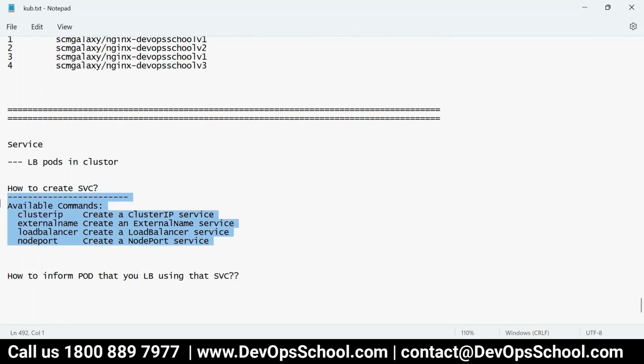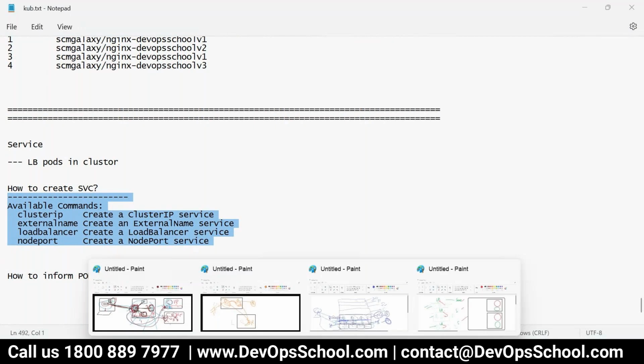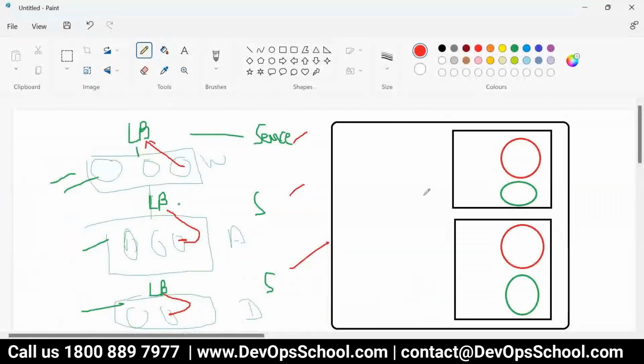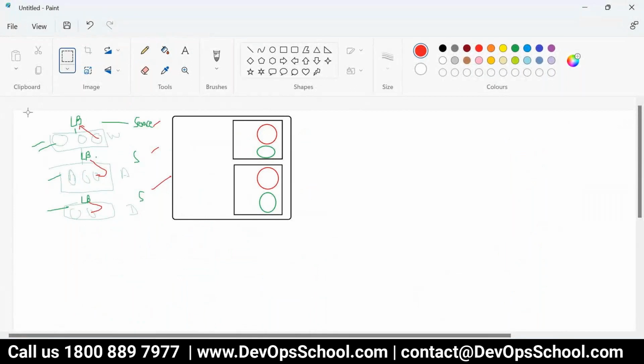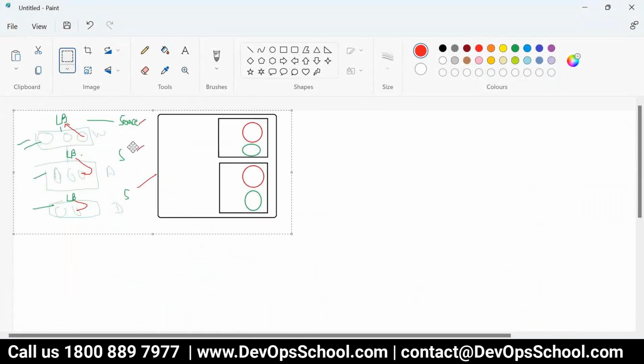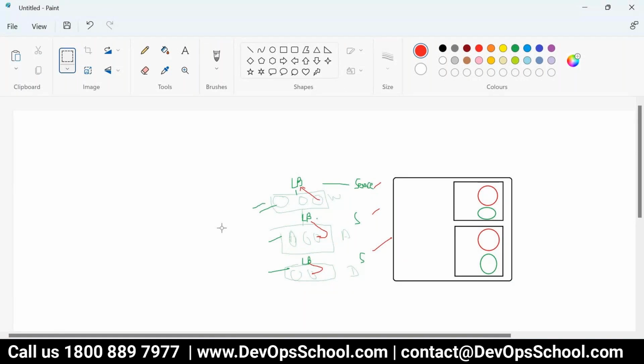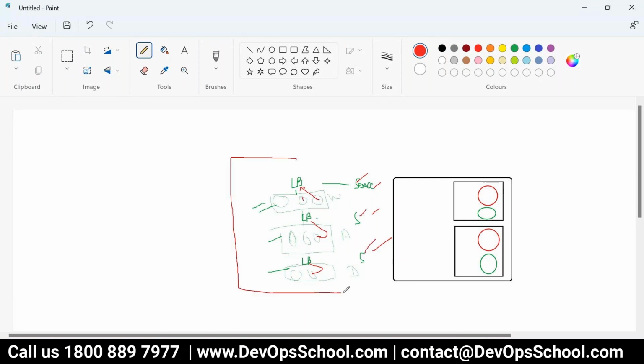So guys, understand this one simple thing, visualize that in mind, because no drawing can help you if you don't understand. Mind it, this service will load balance the pods. So don't you think all of this is accessible only inside a cluster? That means if I'm inside the cluster, on one of the workers or nodes, then only I can access this load balancer. Correct now, all of you?